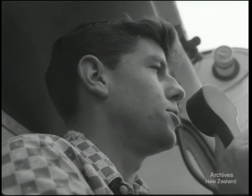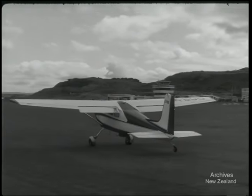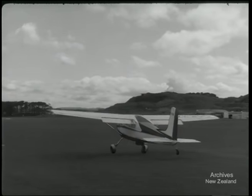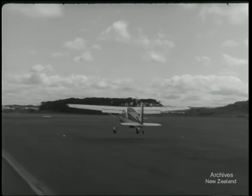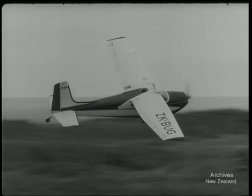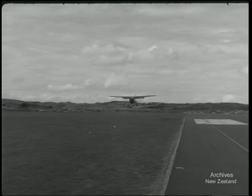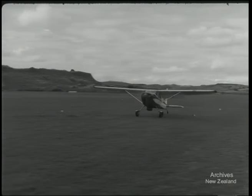Wanganui Tower, Bravo Uniform Golf, takeoff clearance, over. Bravo Uniform Golf cleared for takeoff. With the hopper full of sand, they practice takeoffs and landings and get the reaction after jettison. In these trials a pilot gains confidence in handling a sluggish aircraft and the disconcerting time lag for twisting, turning manoeuvres in the rugged backcountry.